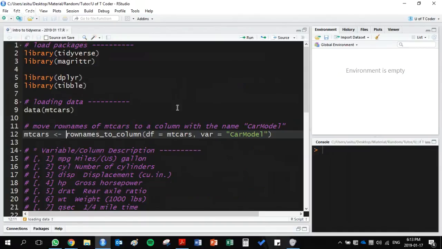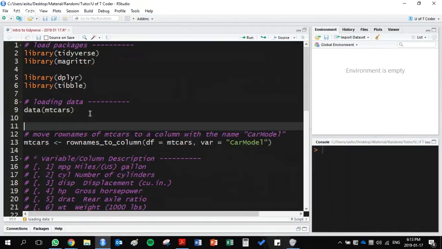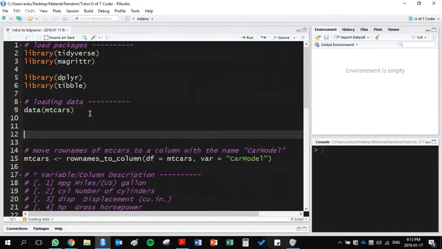So yeah, I guess today, initially I was planning to do some introduction to Tidyverse packages, but since there are some people that have not used R before, I guess I'll probably start with more basic stuff. Just a little bit.